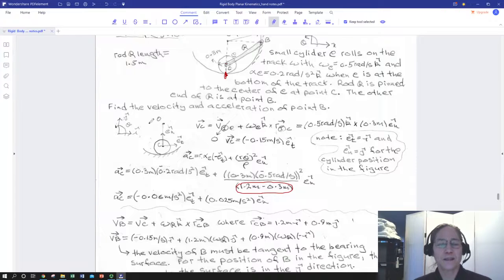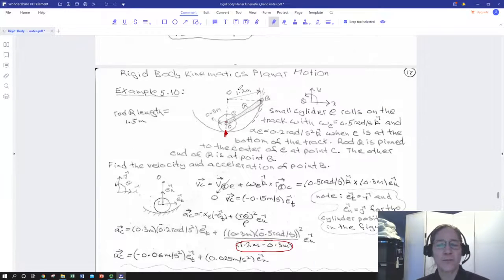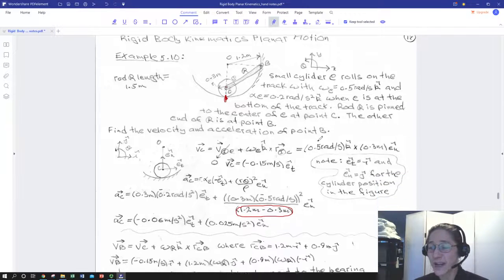So let's kind of zoom in on that. So here's our rolling on a curved surface. So this looks exactly like the scenario that we derived. And here's a really handy point. At the point that we're looking at here, we're at the bottom of this curved surface. So in fact it's specifically spelled out. Our rolling wheel is at the bottom of the track.